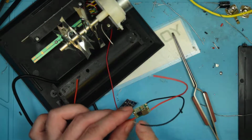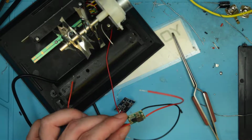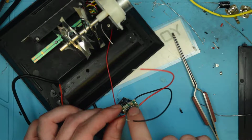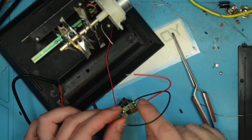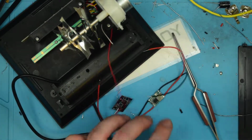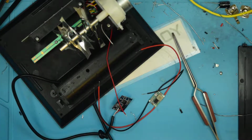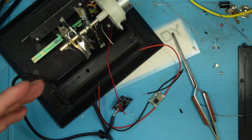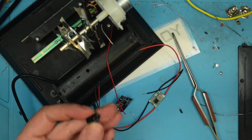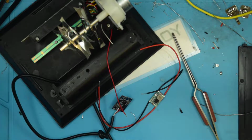Now I've already programmed this for the voltage that I want out with the simple expedient of hooking it up to my power supply, putting 5 volts into it, and then adjusting this little potentiometer here with a non-conductive screwdriver until I had about 3.2 volts out of here. I set it to 3.2 volts because I imagine there's going to be a bit of a sag in the voltage once all of the circuitry kicks in. And if it gets too bad, I've also optionally got a capacitor to use as a tank on that end.